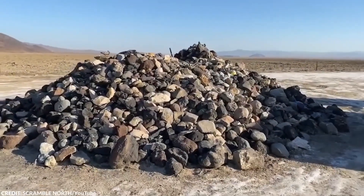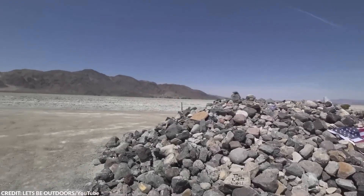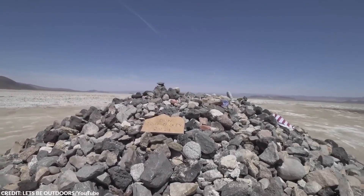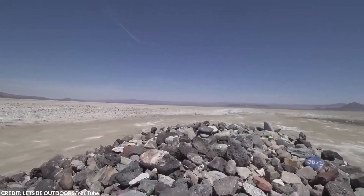However, it's guided by a simple tradition: each visitor is encouraged to add a rock to the pile. Located at the crossroads of Mojave Road and Akin Mine Road, reaching this spot requires a vehicle capable of handling rough terrain. The act of choosing a rock and placing it among the others becomes a personal mark on this collective piece of history, connecting travelers through an unspoken pact of participation and memory.